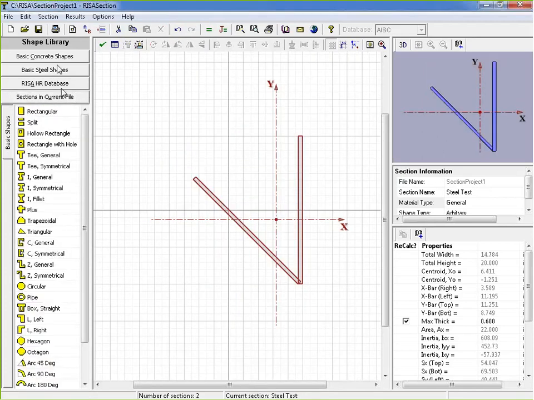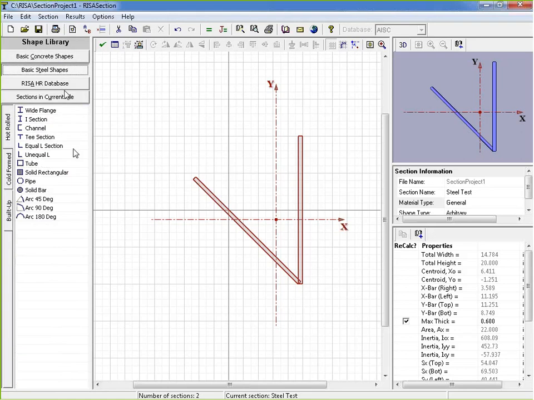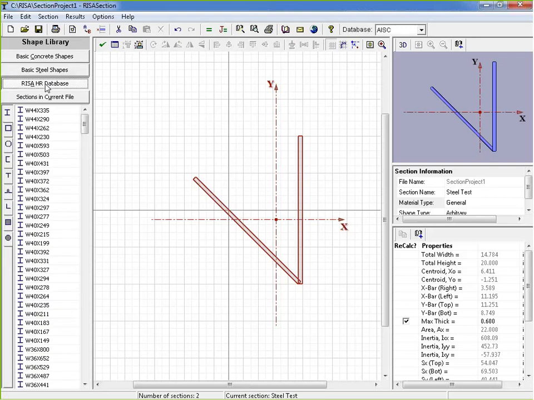So we talked about basic concrete. We looked at some of the basic steel shapes, and we have some built up as well. One of the other pieces we have is the RISA hot rolled database. When we were looking at basic, it was kind of off the cuff. It was making us modify everything in the steel shapes and the concrete shapes. But we have a database of shapes, so we want to be able to use our database of shapes already in the program, so we don't have to build that from scratch.